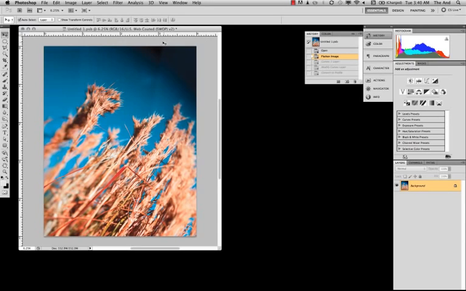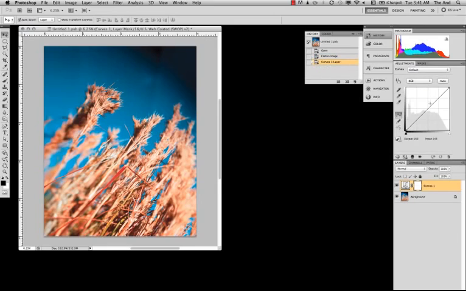Now say we want to brighten some stuff up. Maybe this got a little too dark for what we wanted. So we simply come over and you can make this adjustment however you want. I just like curves. And we can just bump it up a little bit. There we go. So good as new, right? It's okay, as long as you're satisfied with your image. So right now I think I'm done, so I'm going to go ahead and convert to profile.